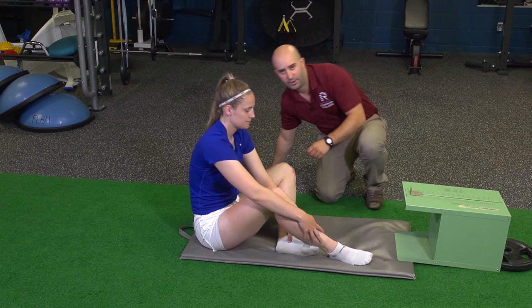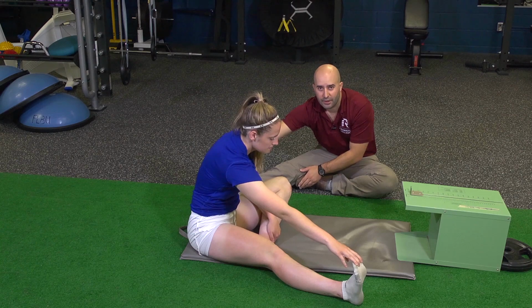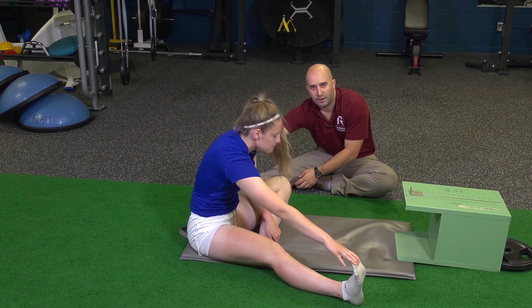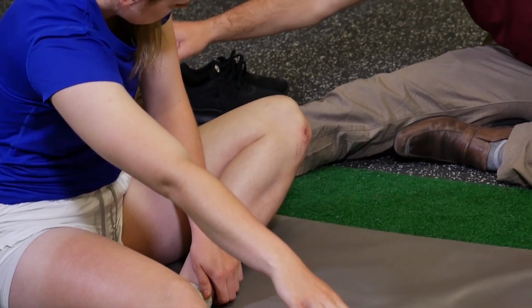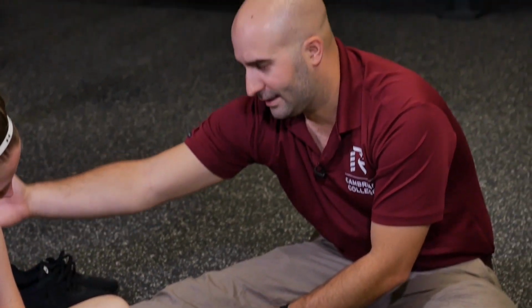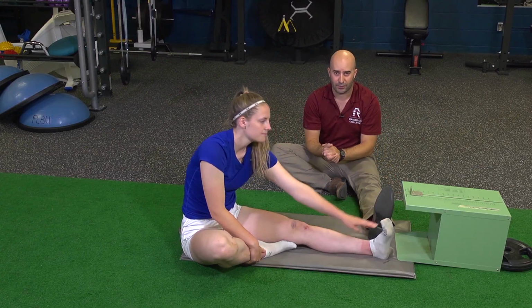And so what we're going to do is a modified hurdler stretch, which essentially is tucking in one foot here, and you're going to reach out and hold your toe. Once again, you don't want to feel pain. You should just feel a comfortable stretch here for the hamstrings, because those will be potentially pushed in this test. And you're going to hold it for each leg for approximately 20 seconds, two times. So let's say this has been about 20 seconds on this leg. We would then switch, hold for 20 seconds, and then do it one more time for each leg.